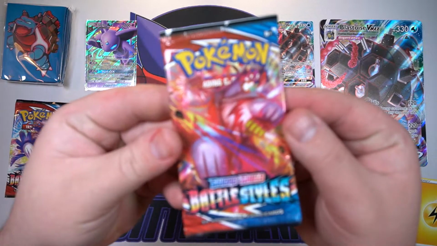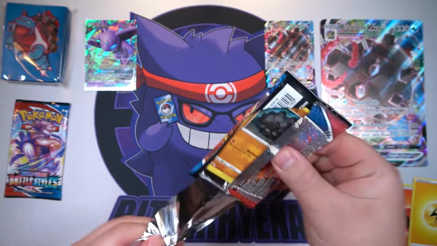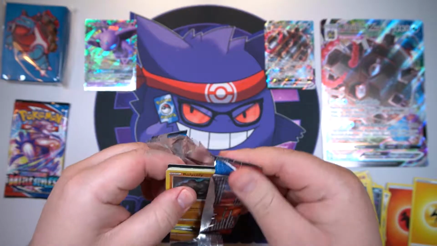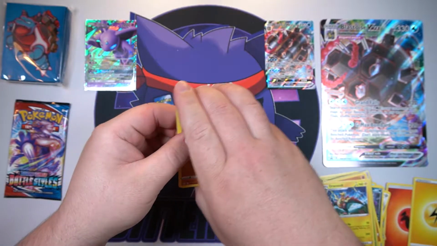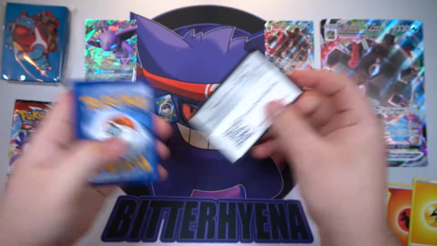Oh. All right. Maybe secondary mascot for the channel, Dracozolt. Doubt it, but you never know. All right. Now, let's see. Am I going to... Okay, this way. There we go. Flip them over.